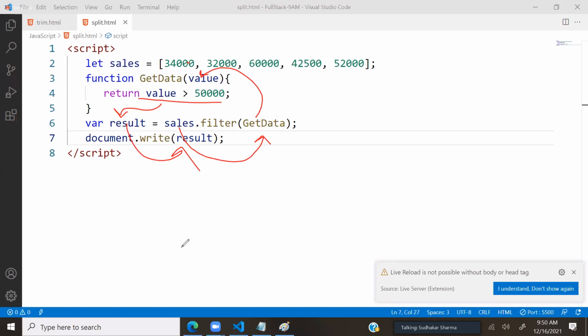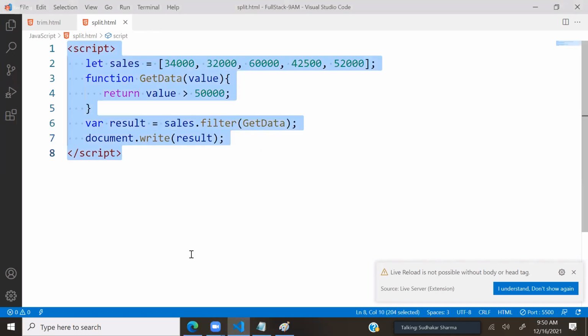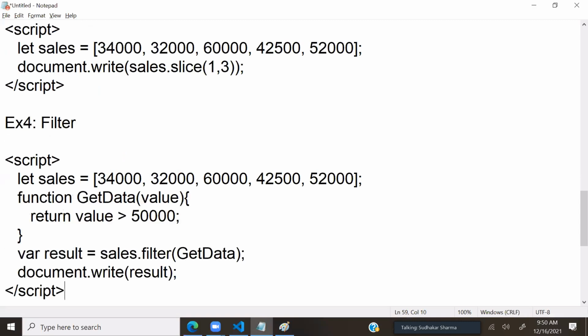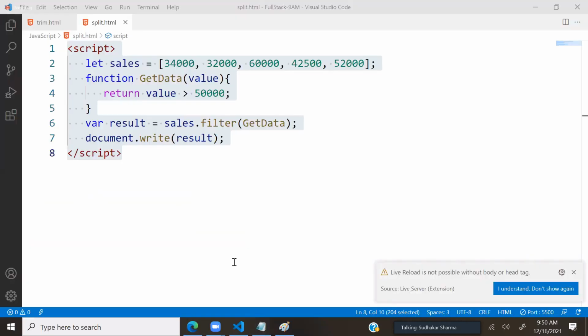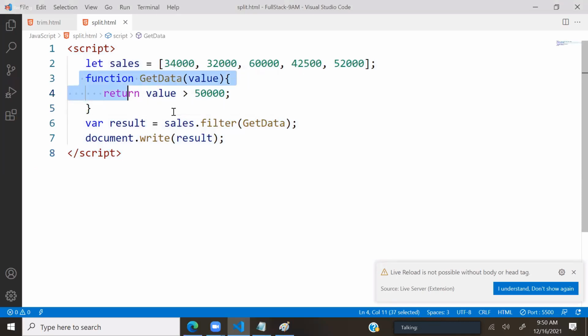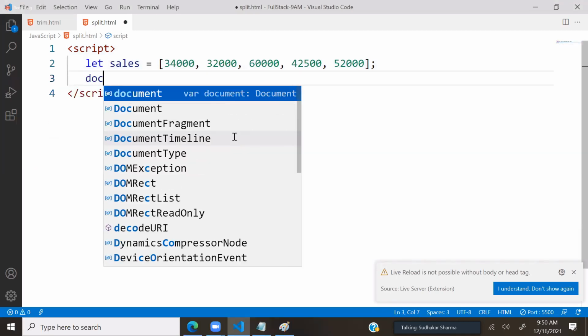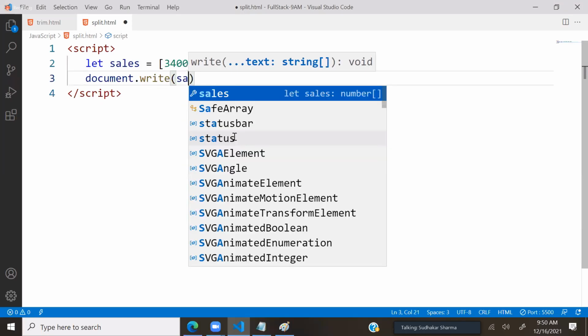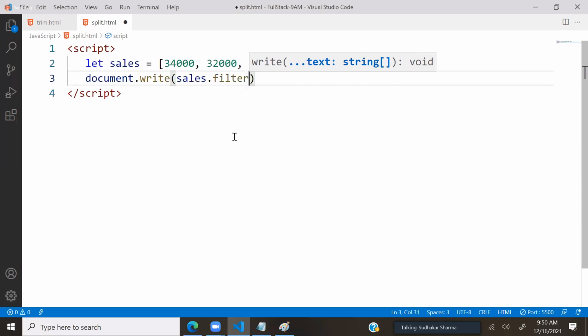But this is a lengthy process. For your understanding's sake, I wrote it like this, but actually, we write it in a single line in general. Suppose this is example 4, so this is for filter. What we do is document dot write, and then sales dot filter.